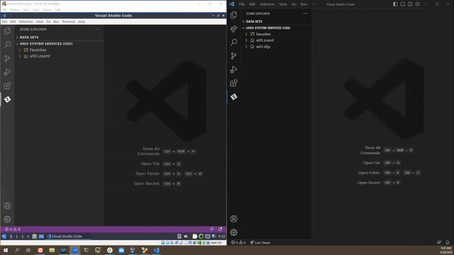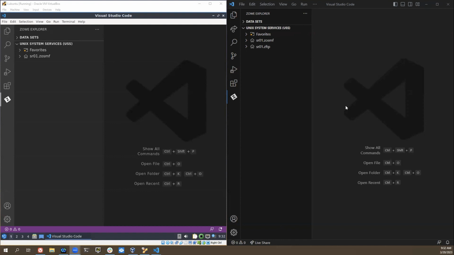All right. Hi, everyone. I'm Trey Yelovich, a member of the Zowe Explorer squad, and today I'm going to demonstrate some changes with Unix system services functionality in Zowe Explorer version 2.7. So let me just share my screen here real quick. All right, can everyone see my screen? Yes. Great. So for context, on the left is a copy of Visual Studio Code with the last minor version of Zowe Explorer, version 2.6. And on the right is a copy of Visual Studio Code with the latest Zowe Explorer, version 2.7.